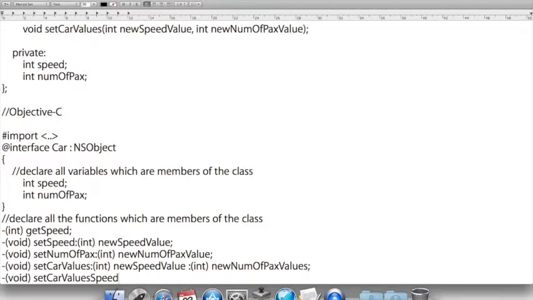So I'll write speed, colon, open bracket, int, close bracket, newSpeedValue. Now here's where things get really interesting. The second argument will have its label immediately after the space. numOfPassengers colon, open round bracket, int, close round bracket, newNumOfPassengers value, close.